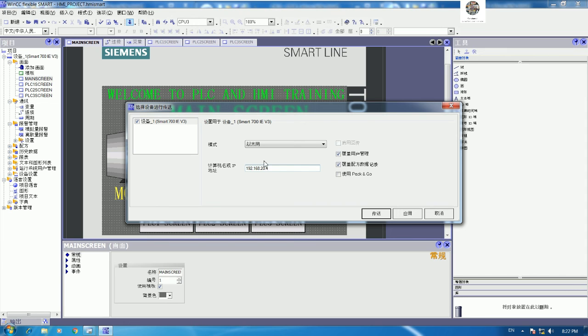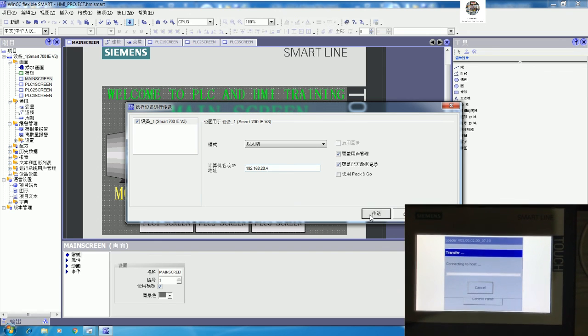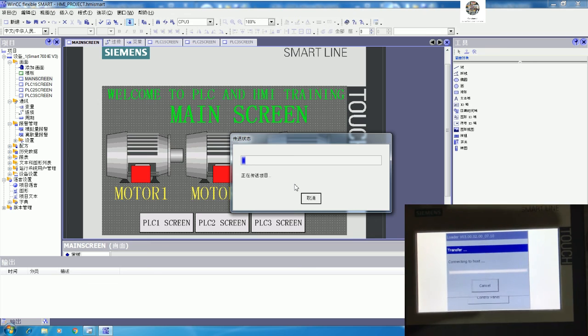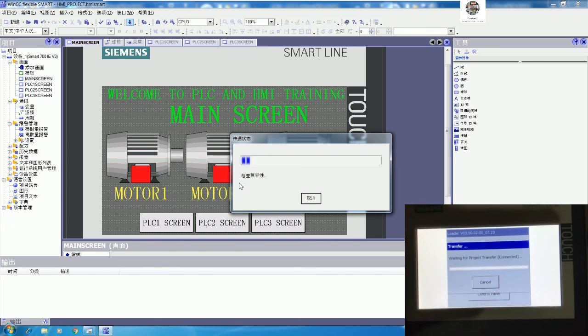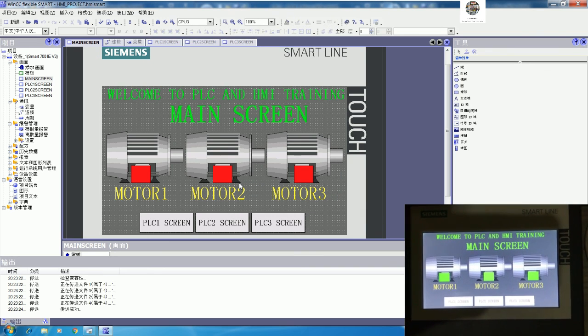And then please download. Let me show when it downloads the project. It will show the steps also. So let's click here. Yes. And then click here. It will transfer. Yes. Finish.